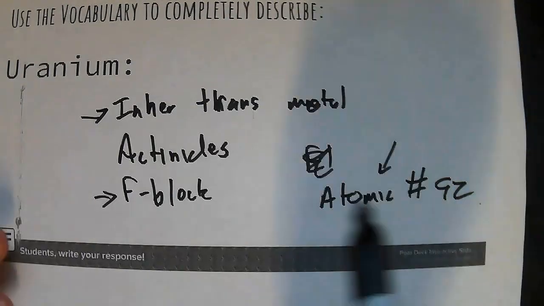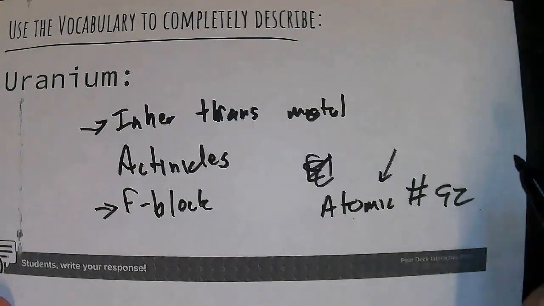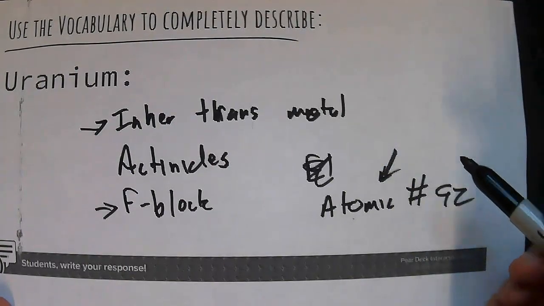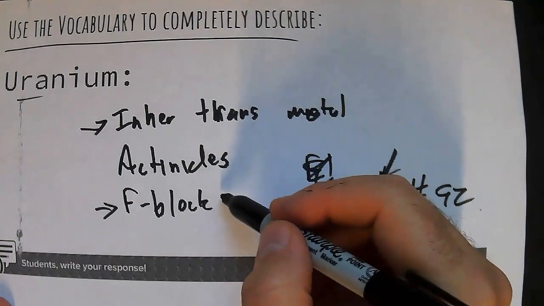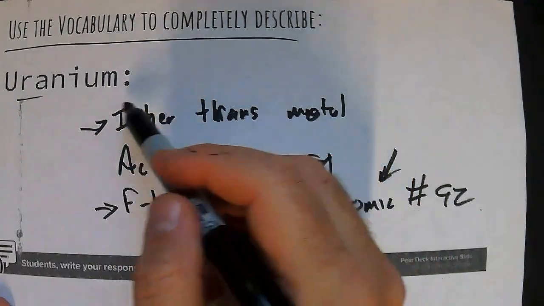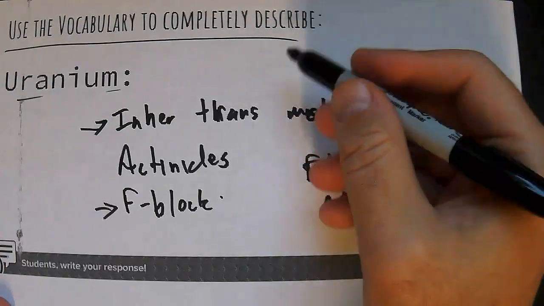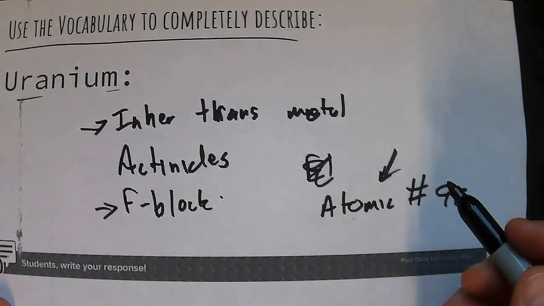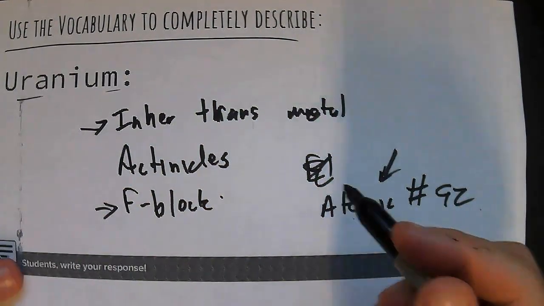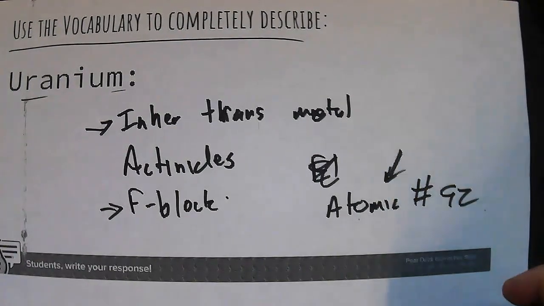This is why we use all the vocabulary, and that's why we need to know all the vocabulary so that if somebody talks about an element with atomic number 92, we know it's uranium. Or if we're talking about f block elements, we know that it's going to be the elements around uranium. Okay, and those elements all have similar properties. That's the periodic law. Okay, elements have similar properties. They are grouped on the periodic table by similar properties. Okay, so there you have it, everybody. The vocab of the periodic table.